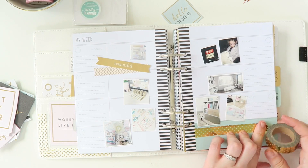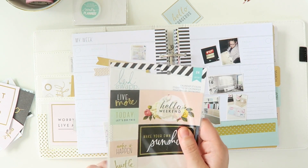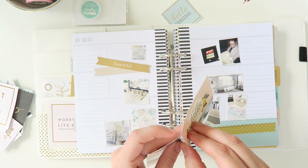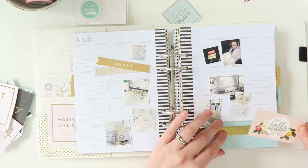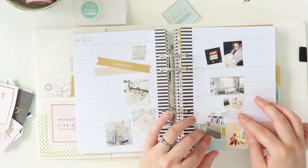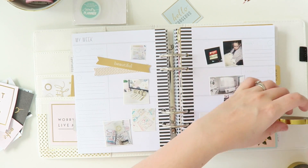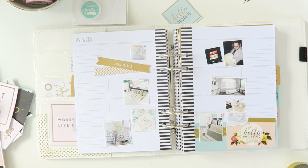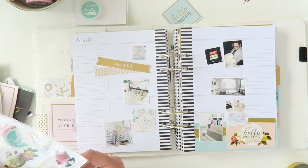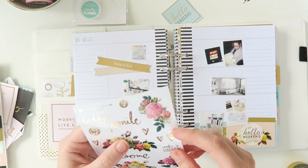I'm just starting off like I usually do with my planner, laying down some washi tape. This washi tape is from Washi Tape Australia, who are a really great company. And then I'm grabbing some of these really beautiful Heidi Swap stickers. Honestly, if you create things that have gold foil, pink, and florals — if you combine all of those then I will buy it. Seriously, it's as simple as that: pink, floral, gold foil, polka dot — any of those things and I will purchase. And if you put them all together in one, well then I will purchase multiple.